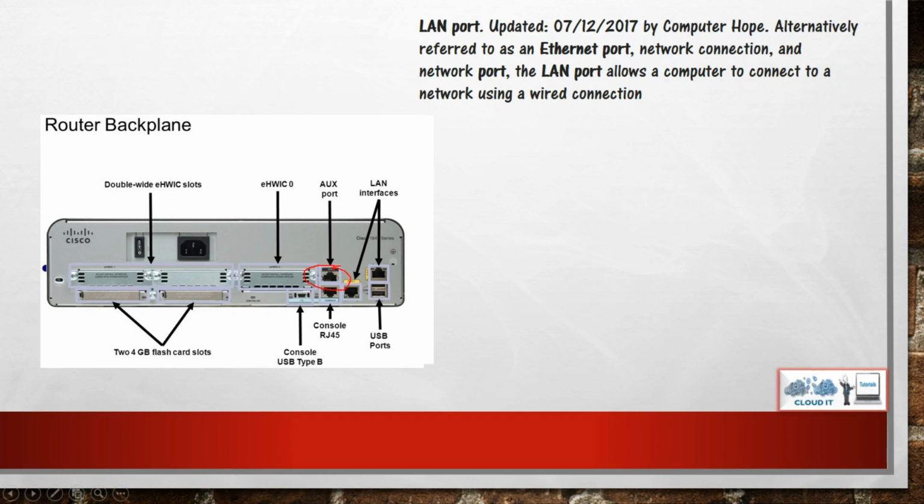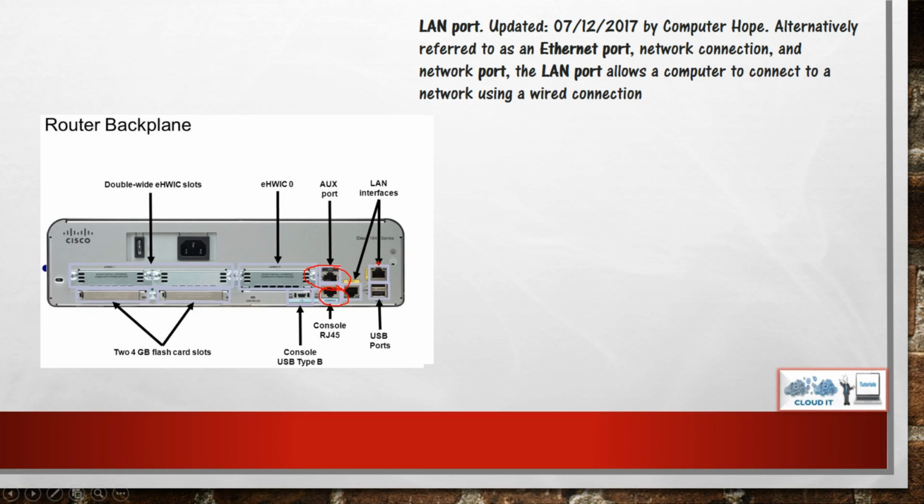This is the AUX port. The AUX port is used for connecting a modem to this device. A modem is a modulator and demodulator. And this is the console port. Generally, to connect our console cable with these devices, we use the console port. An RJ45 connector is used here, and we generally use this port while configuring these devices initially.